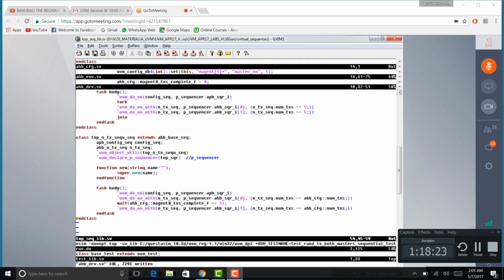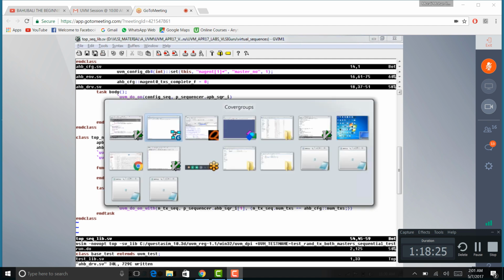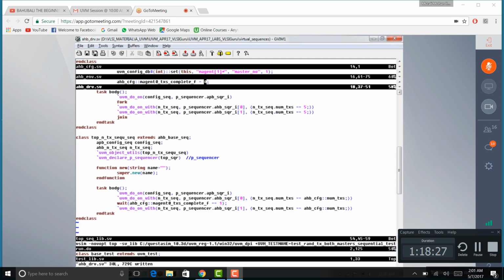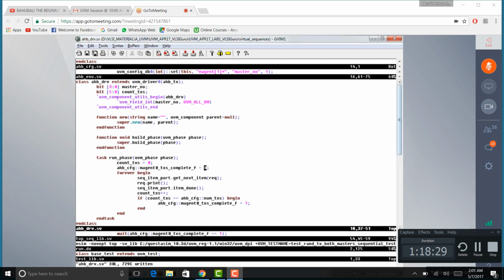Okay, let's run this. So next we'll just print a message called as count transaction, right? So dollar display count transactions is equal to percentage D count transactions.